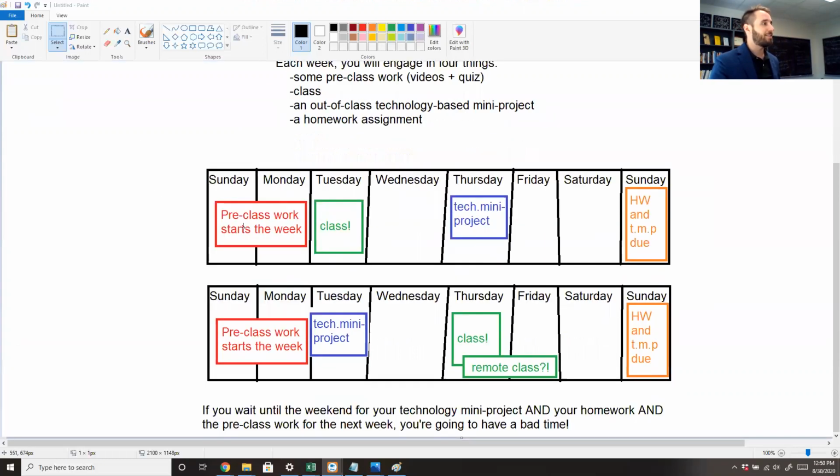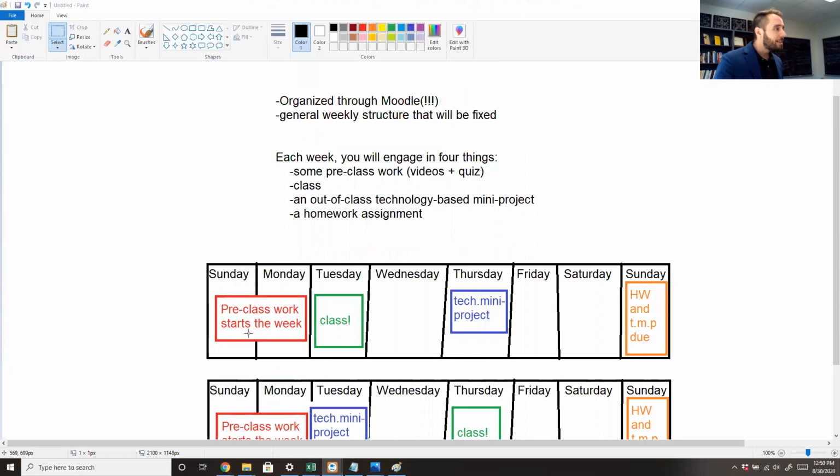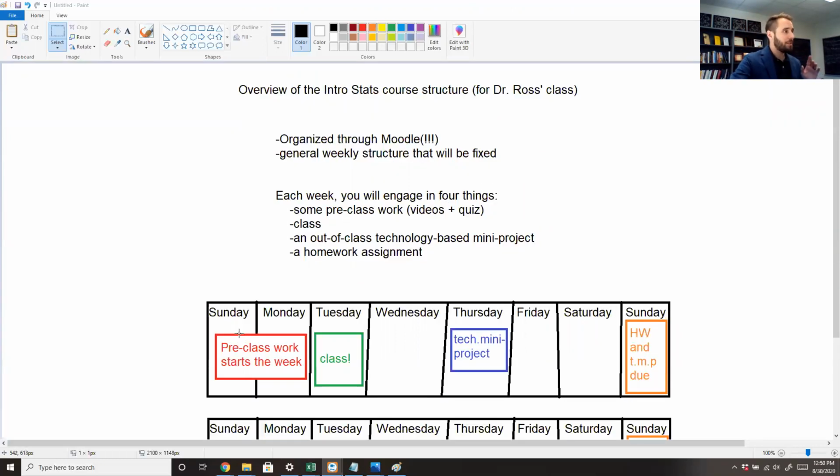You see I have these silly, again, low budget schedules down here. So looking at this top schedule here, this could be for a student who is meeting Tuesdays that week. We can see that there is some pre-class work that will be assigned, and the idea is that this will be done over the weekend, possibly by Monday. I think the deadline for that will be Monday at midnight. So as long as you're able to take care of it before Monday at midnight, you are good to go.